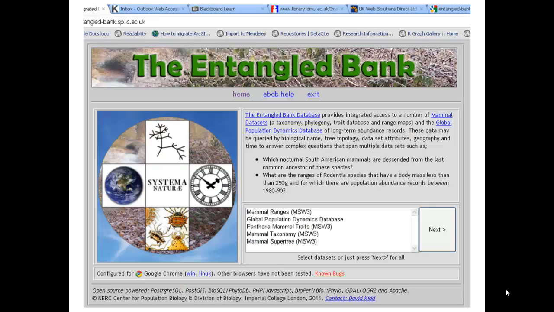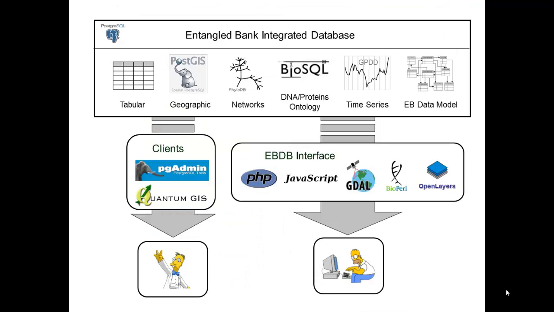So to do that, I built what's called the Entangled Bank Integrated Database. It's online, you can go and look at it. It is not the most sophisticated online database. It was the first web database, in fact the only web database, I've ever built of this kind of size. So it's a bit basic, but because it's a bit basic, it actually illustrates, to a certain extent, the web development process. It doesn't matter about the fine details here. This is just the front splash screen, but you can decide which one of those data sets you want to query. What does it look like underneath?